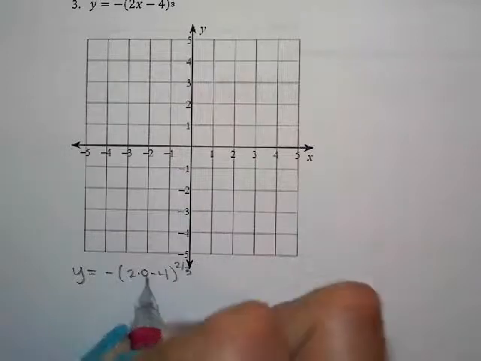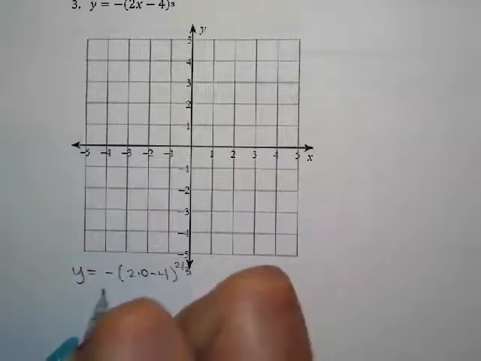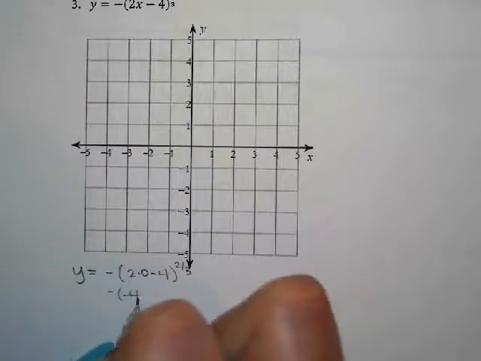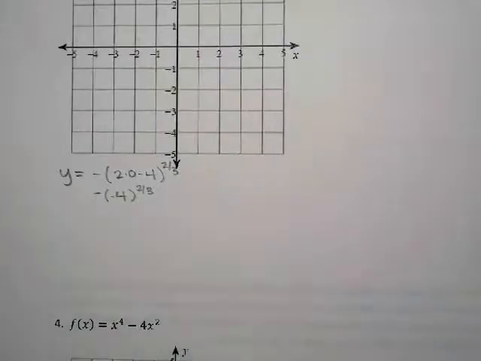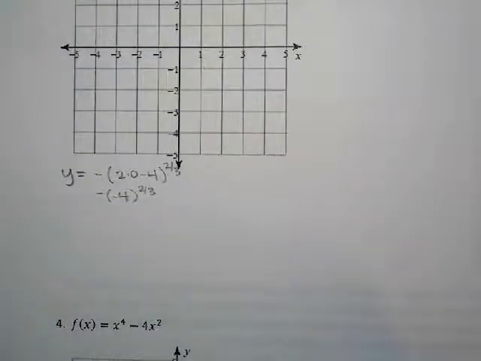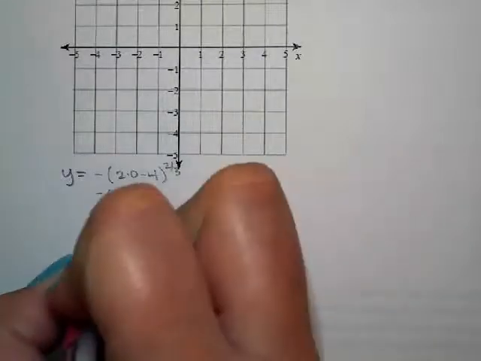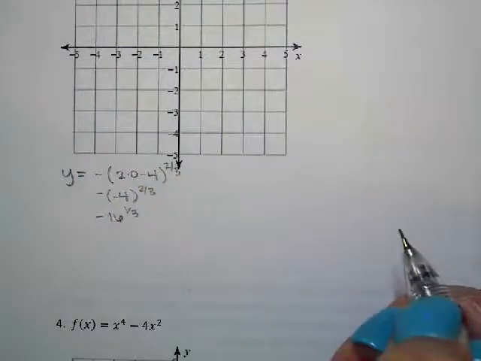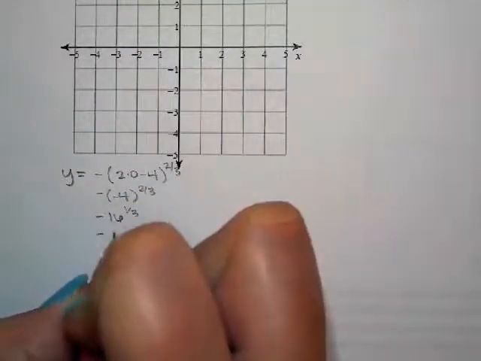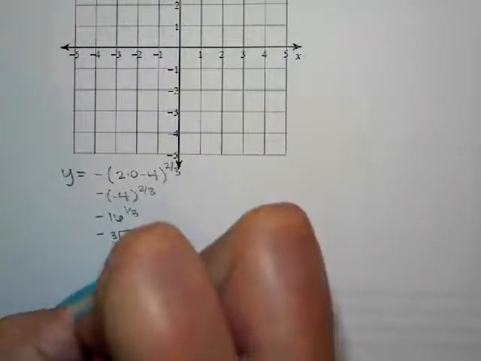Okay, so I've got, that's 0. So I've got the negative version of negative 4 to the 2/3. I don't know about you guys, but I don't know how to do the third root of negative 4. So instead of doing the third root of negative 4, I'm going to think of negative 4 squared. Okay, so negative 4 squared is 16. So I've got the negative version of 16 to the 1/3, which is the negative version of the third root of 16.